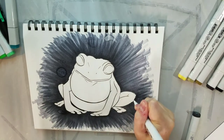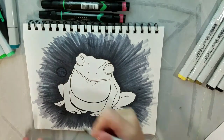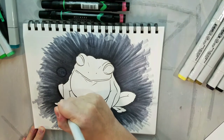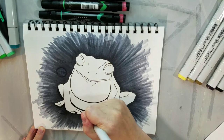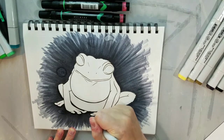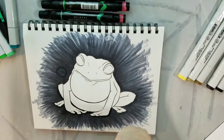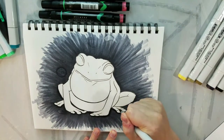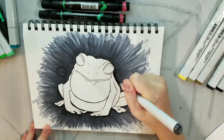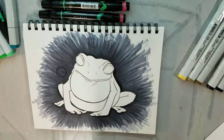So I'm using a blender marker just to push some of that marker back so it's not encroaching into our little frog friend. And next we're going to get started by coloring in the cream part on his throat. But before we do that, I grabbed a really, really dark cool marker, and I'm using that just to add in some shadow underneath the frog and kind of around the sides of the frog. This is going to help give the impression that light is hitting the frog.